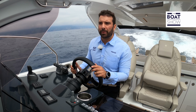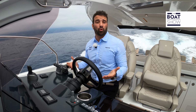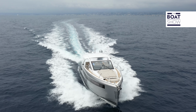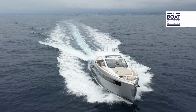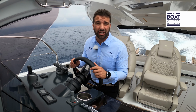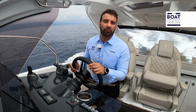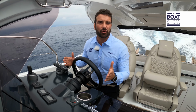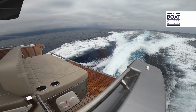What do I expect from the new DB43? I honestly don't know, because the lines and the fairing are those of a sporty boat. Yeah, but the overall design and the choice of the motorization, with the 380 horsepower each Aquamatic D6 stern drive units by Volvo Penta, suggest less of a guess for maximum performance in terms of speed, but rather that in terms of comfort and balance in consumption of fuel.